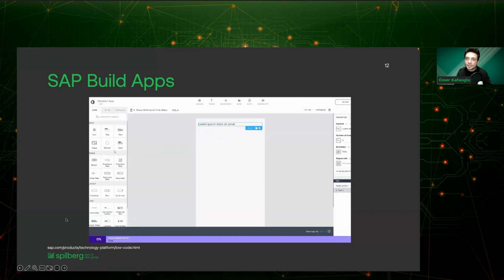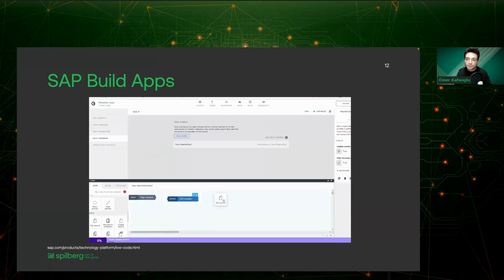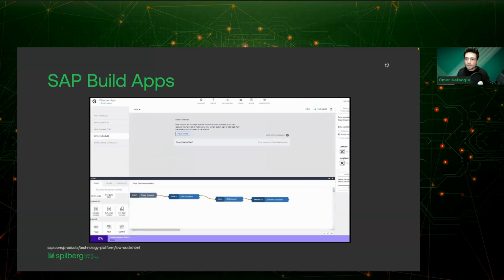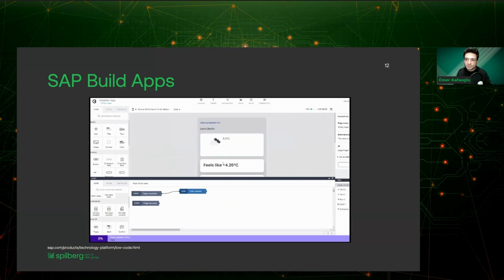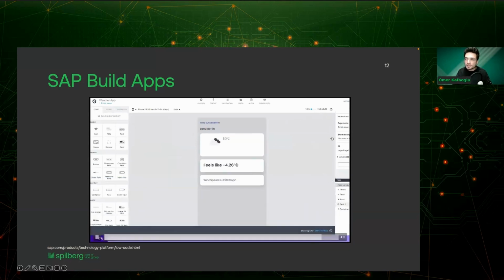And then you see here, you can just drag and drop your elements. And then here also, you can drag and drop your logic. That's the logic part, and then you just connect it together. That's pretty much straightforward. You can also have properties, which you can then set to different things on the right side. And that's pretty much it. It's really fast, it also has a lot of features, and you build your application with that.